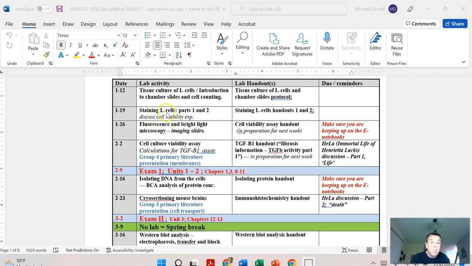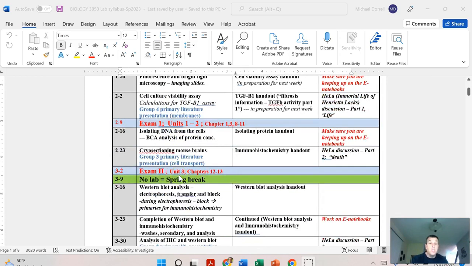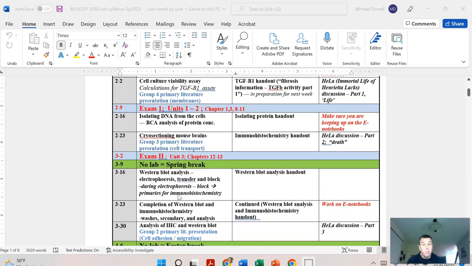So you're going to do immunocytochemistry, where you're staining the cells. We're going to learn confocal microscopy. You're going to be doing a viability assay, which basically is testing the effects of chemotherapy on these cells. We're also going to stimulate cells with some cytokines and use some inhibitors, and we're going to figure out what happens to the gene expression and protein expression using Western blots and so forth. So we're going to be doing a lot of things with these cells that you're growing.